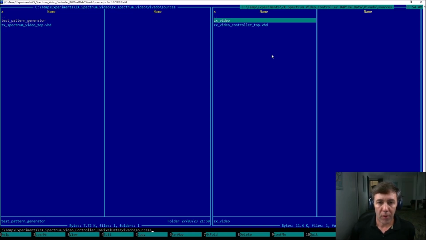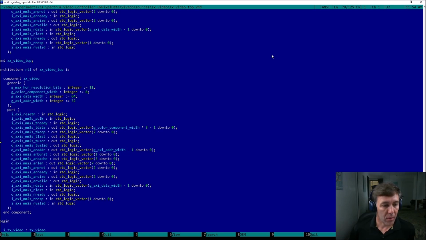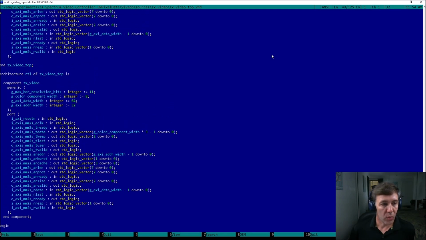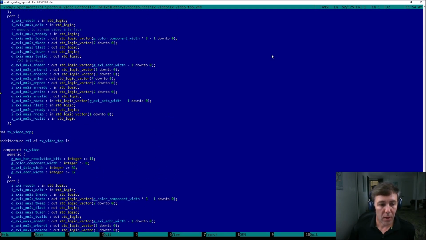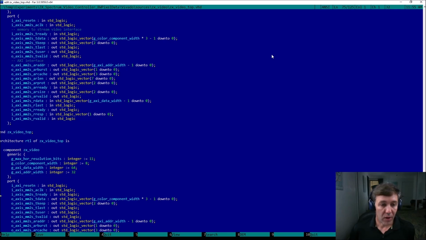Now go into the subfolder. Now it is called ZX video instead of test pattern generator. Inside there is an additional file, ZX video top, which in essence is just a cross connection, if you like, between the top level and the ZX video module, because in the future we're going to have more modules, so they all will be connected in this ZX video top, which just makes the design a little bit cleaner.